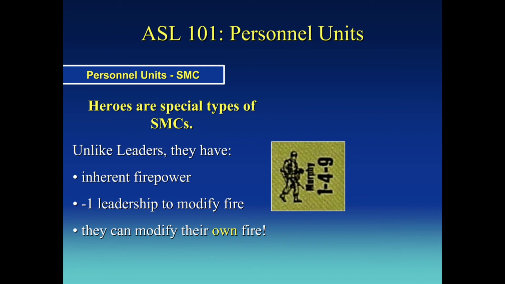Heroes are special types. Unlike leaders, they are not a leader. They can be a leader. A leader can become heroic due to heat of battle, but this counter only represents heroes that are generated out of squads. Unlike leaders, they have an inherent firepower. They have an automatic -1 leadership to modify fire, and they can also modify close combat, but most importantly, it's fire. And unlike leaders, they can actually modify things about themselves, their own fire in this case.